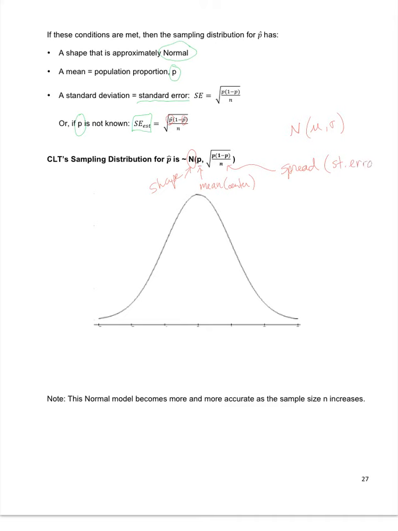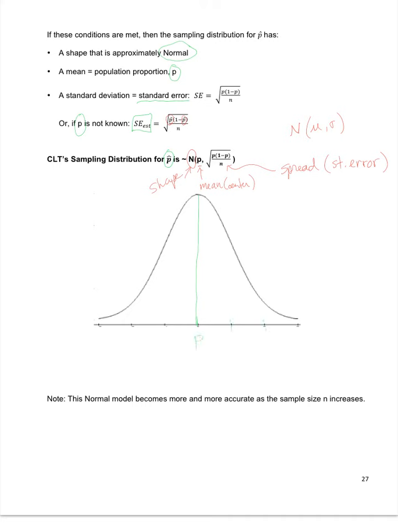So check out your formula sheets and notice that this is given to you. It's going to remind you that if you're doing a sampling distribution, you're talking about sample proportions, you're being given the shape, the mean, and the spread or standard error. All right, so the shape is normal. We've got our picture down below. The mean should be in the center, should be the balance point. So we know that's going to be centered at p.